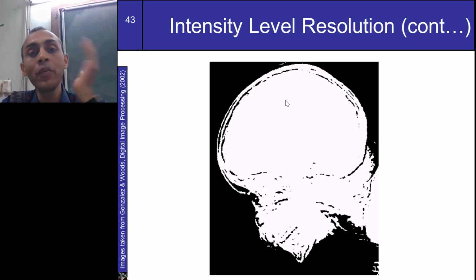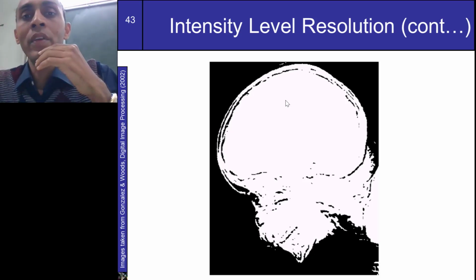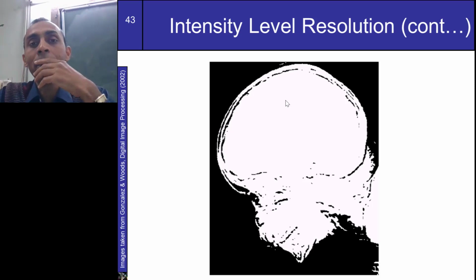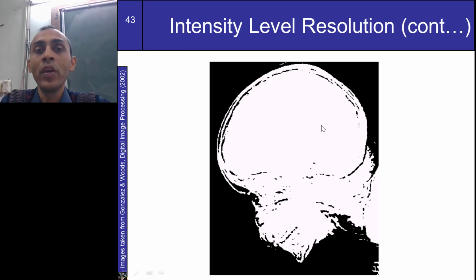Many times we do have to convert a gray level image to a binary image, as we'll see later on, when we have to segment out a region of interest from the background, where we just want two levels, a background region and a foreground region. Generally there we do some kind of binarization. We take a grayscale image, and we do thresholding or some kind of operation to convert it into a binary image.